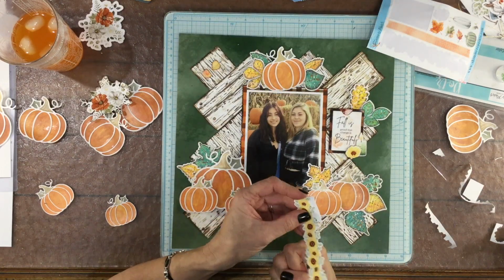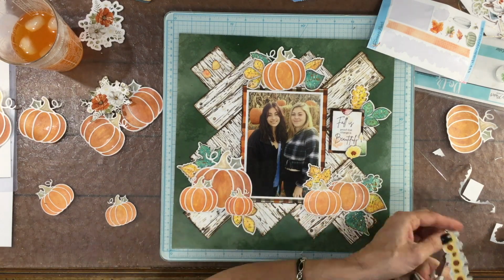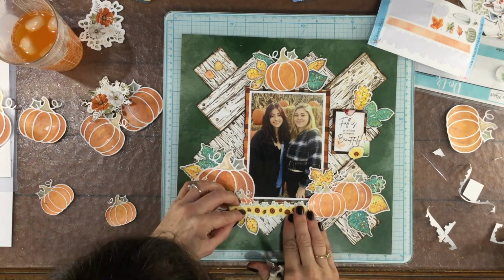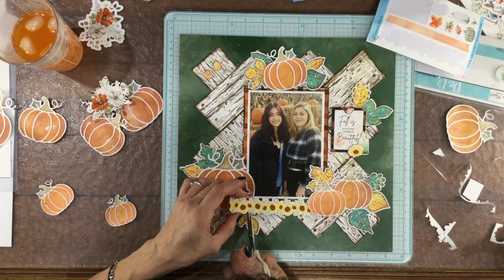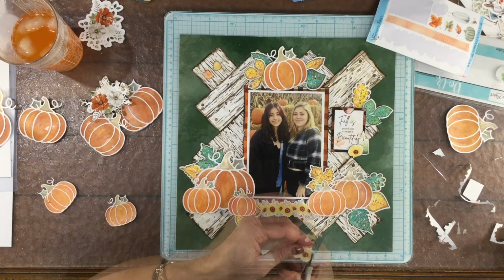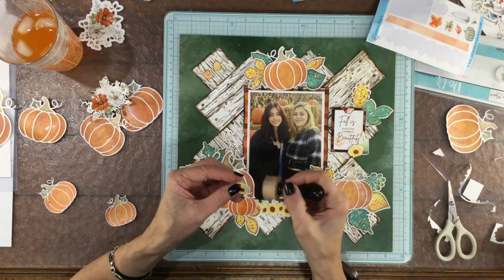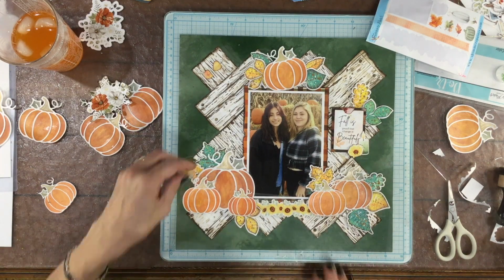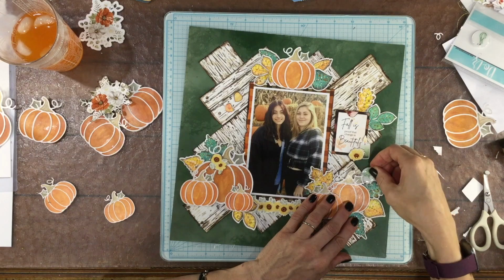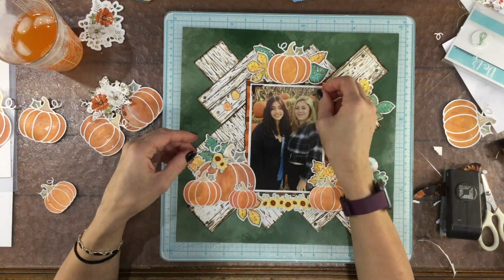I placed the strip of sunflowers on a piece of white cardstock, and then I fussy cut out all around it. I just like to make it a little bit more sturdy, and then I cut the strip of sunflowers to size. I tucked the strip underneath the photo, and then I fussy cut out 2 of the flowers, and I place those on the pumpkin, and I like the way there are sunflowers in 3 different spots on the layout. I forgot to mention that I added a candle sticker to the title cluster earlier.